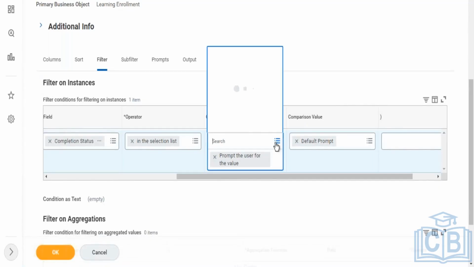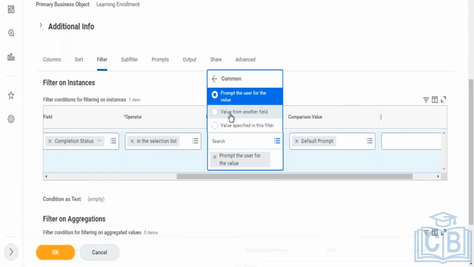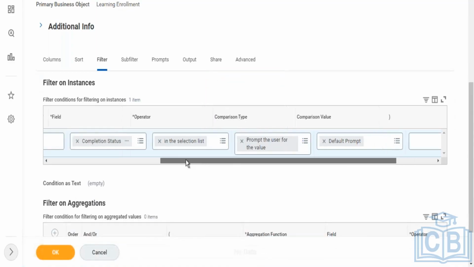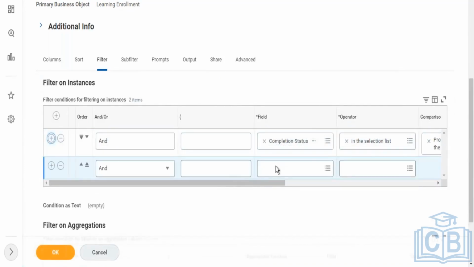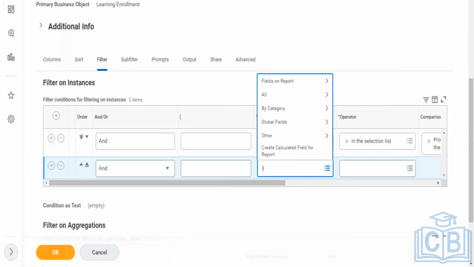If you go to comparison type, we'll have based on values: from the user for the value, and the value from the specified list you'll be getting. Since we wanted to select a prompt for this completion status, I've selected the prompt, prompting it in the filter.